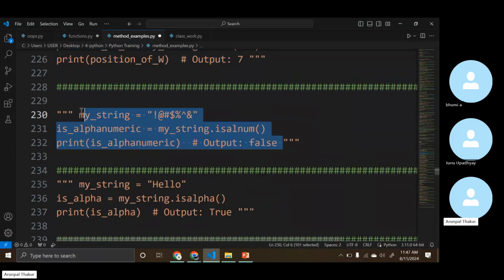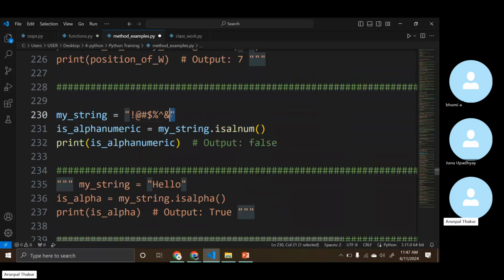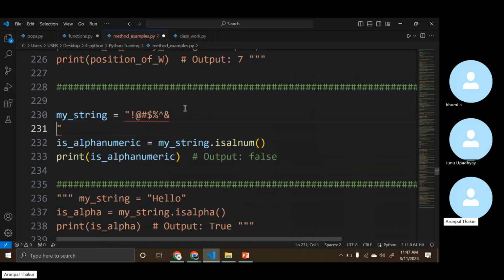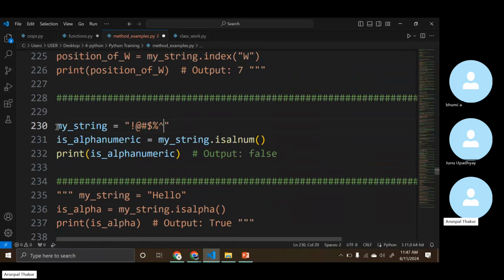Now see isalnum, alphanumeric. When I say alphanumeric, what should be there? What will be the output of this? The output will be true.